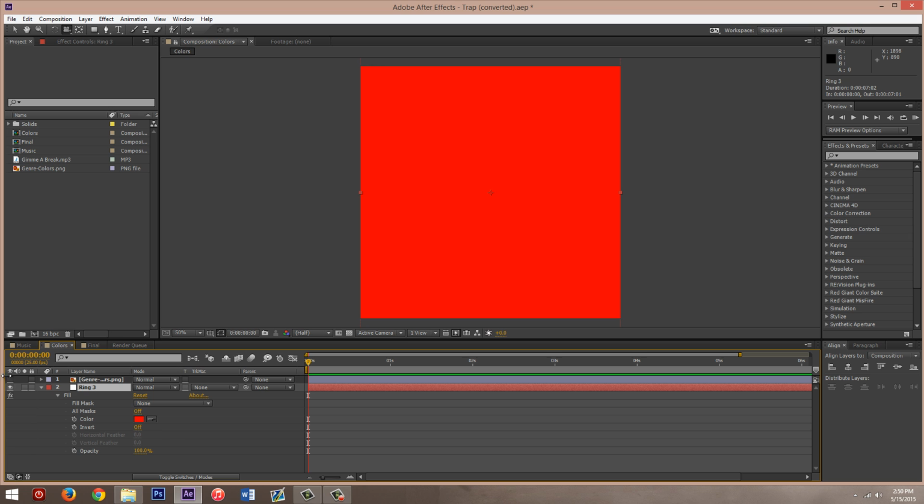I just use that to choose the color for the particles, because I have a color in the final thing. The color of the particles is connected with this color, so anytime I change this one, it'll change the color of the particles. You don't have to do it this way, but I like to organize stuff and keep it separate so I know where everything is. And I'm going to show you how to do it this way anyway.